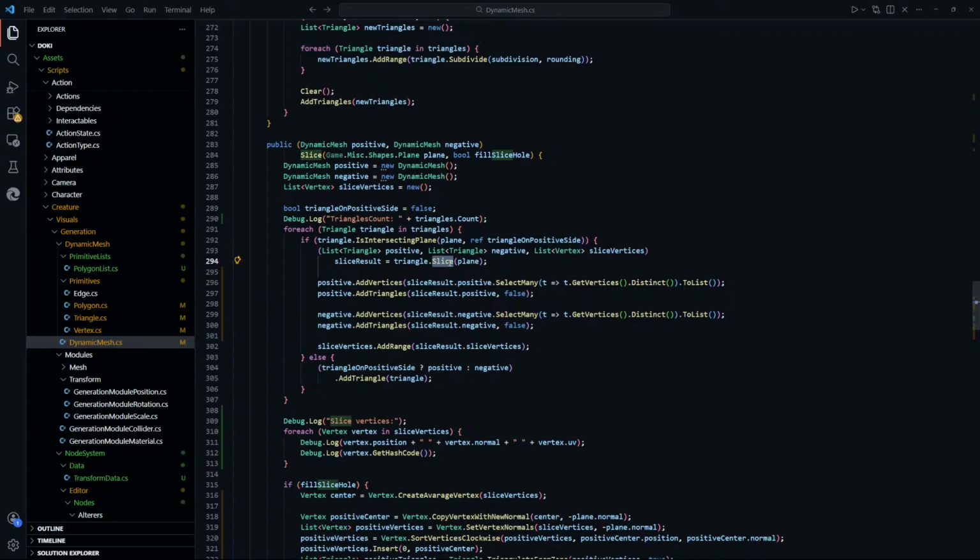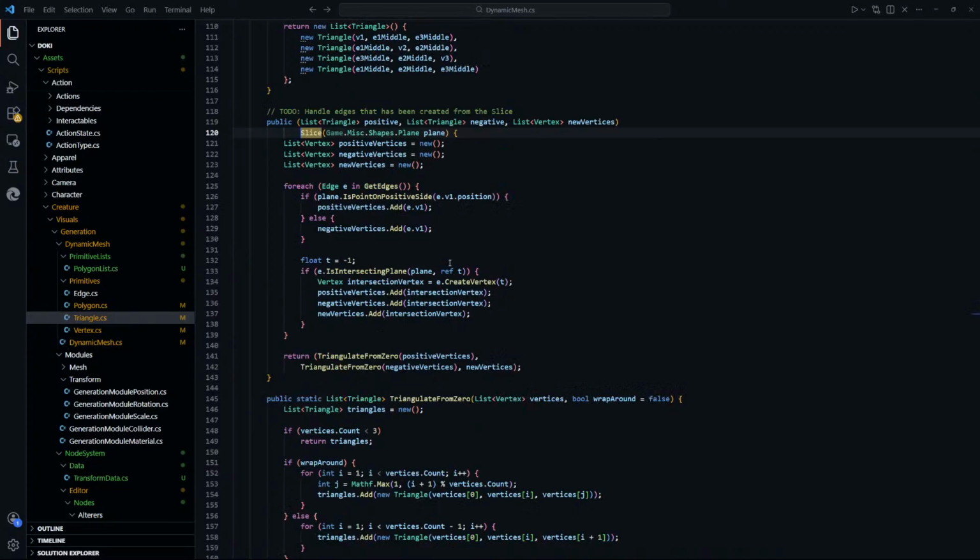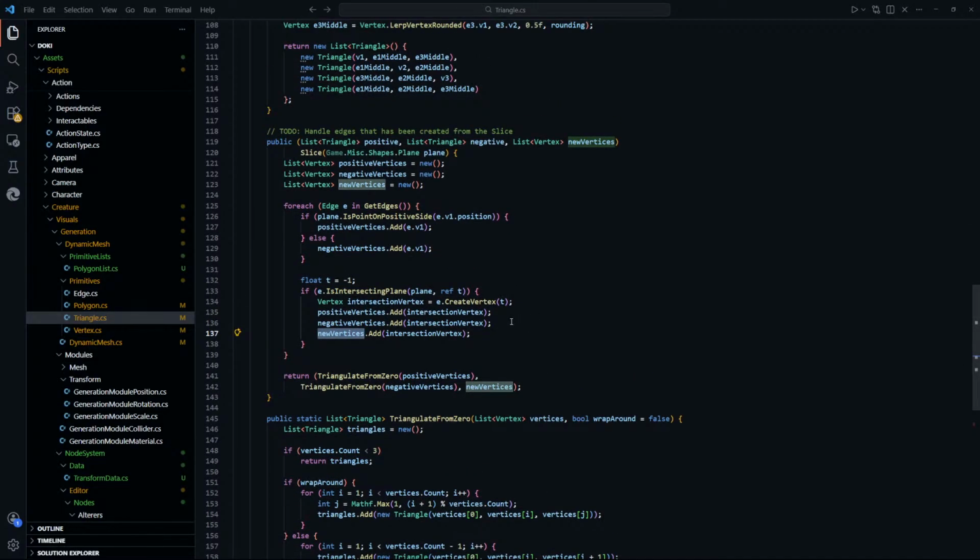So when we slice a triangle, we add so many duplicated vertices. I guess we do. Yeah, we do.